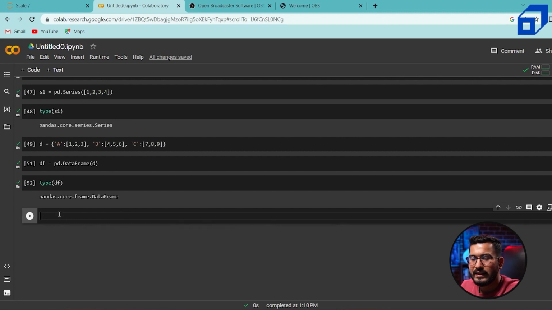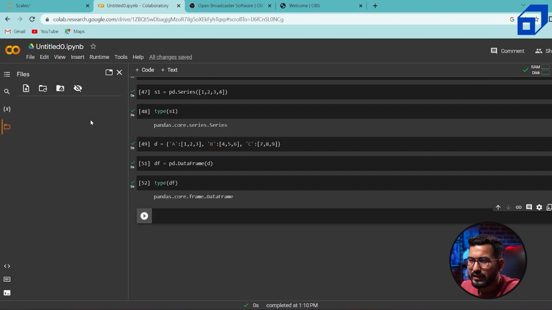So we have understood how to create a series and how to create a data frame, but this is not how we are going to proceed. The process that we generally follow, most of the time, is getting the data from some source, and then processing it, or loading it into a Pandas data frame and doing some manipulation on top of it. So that is what we are going to do in this video also. Let's first of all get the data. Since we are using an interface which is running on the cloud, I first have to upload the data to this cloud interface.